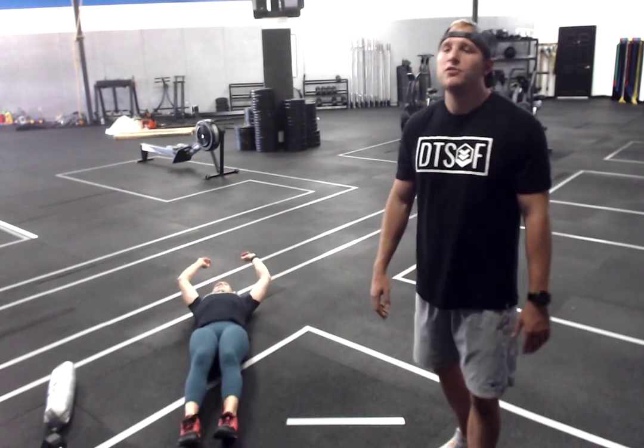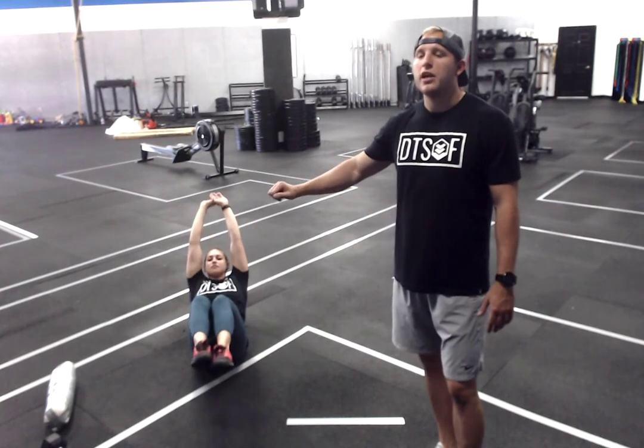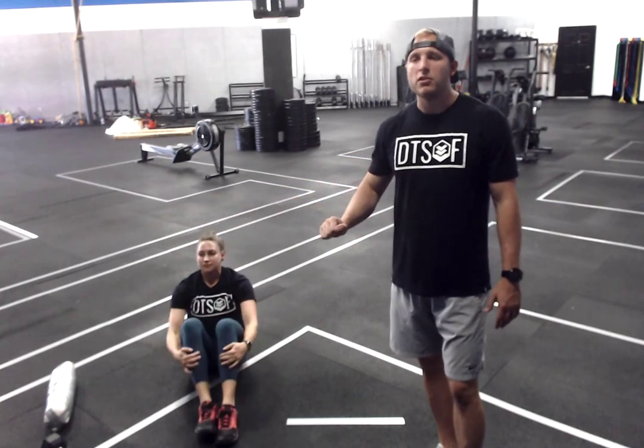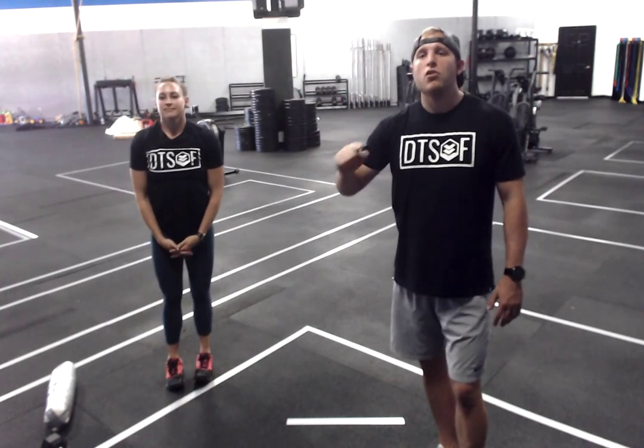Then after that, we have 20 seconds of hollow rocks. Remember, you can keep those legs and arms straight, or you can bend those knees up and make them a little easier. So after you get through that, starting round 2 all the way through, round 3 all the way through, going for that consecutive time, no break time, so you're going to feel a nice burn in this.